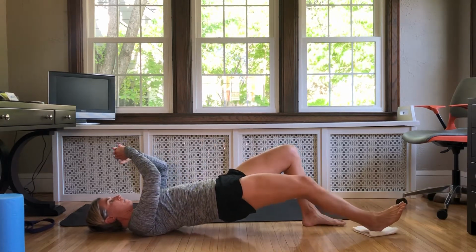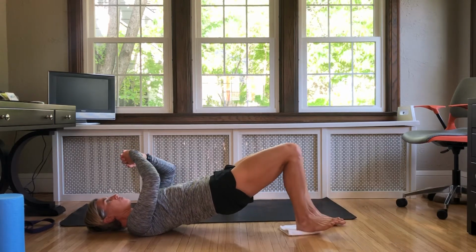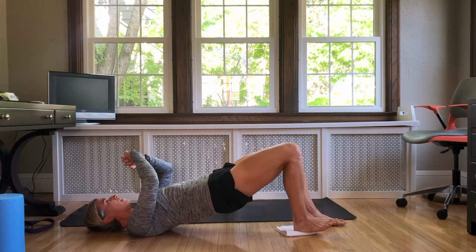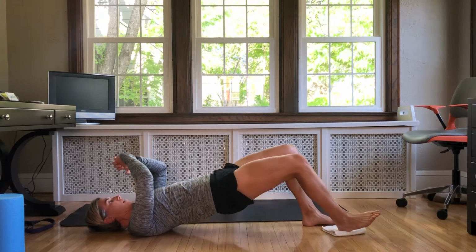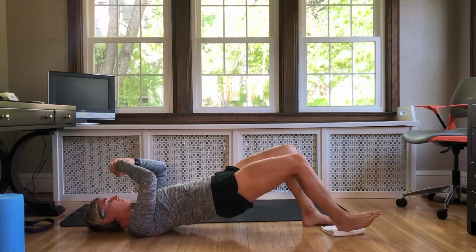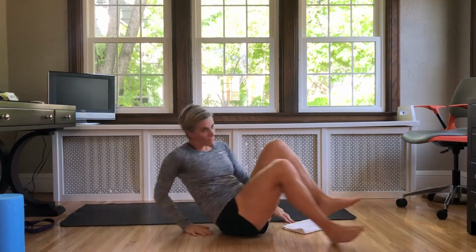3 more. 5, 4, 3, 2, 1. 2 more. Slide it out and pull. 5, 4, 3, 2, 1, and out. 5, 4, 3, 2, 1. Last time. Push and pull. 1, 2, 3, 4, and rest. Good. Other side. Okay, I'm just going to flip so you can see my leg.